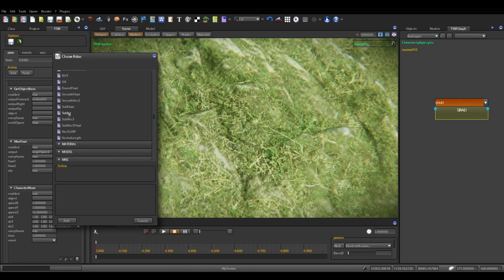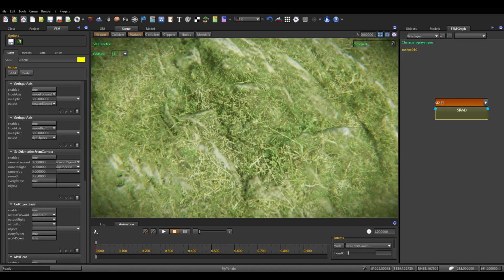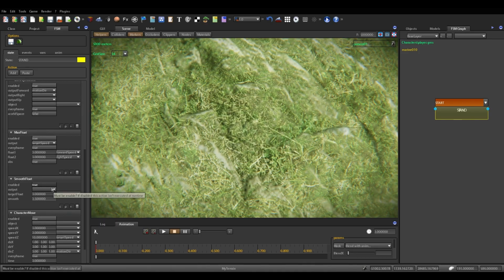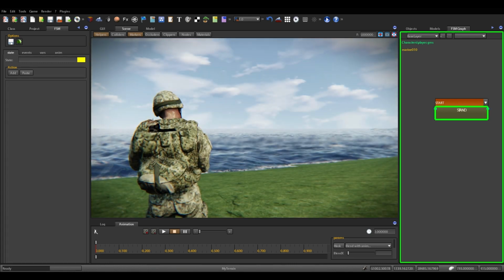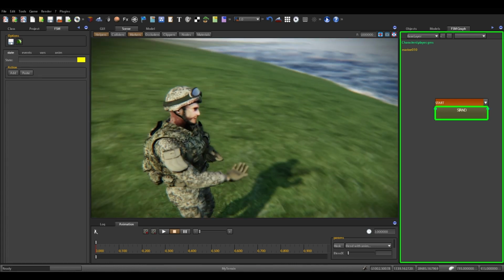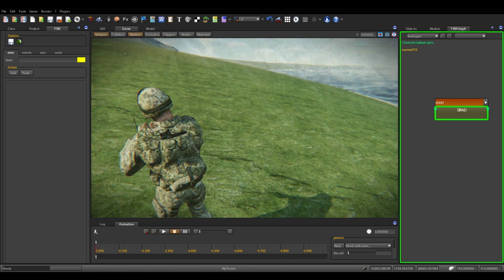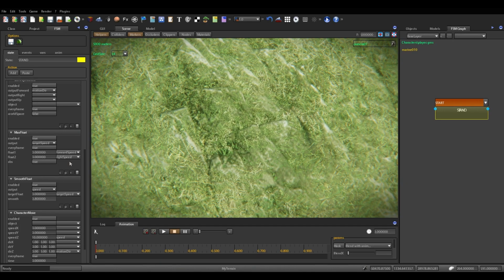Now I add a new action that smooths the target speed value when it changes and stores the new value inside the speed variable. And I replace the target speed variable inside the character move action. The effect of this change is that the character speed will change smoothly.